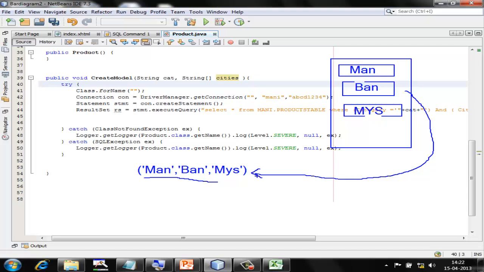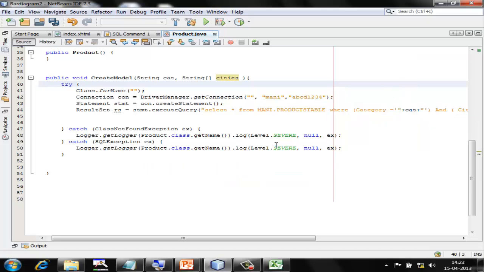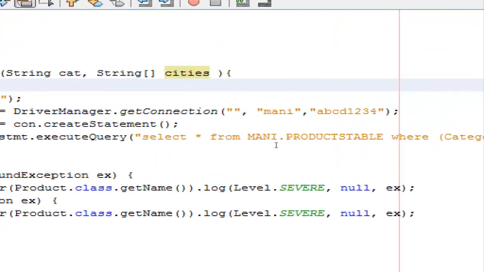Then how do you get it? You cannot directly use it, so you have to convert it. In order for you to use it here with this city, you have to convert it the other way around. How do you do it? If it's a list, it's much easier.